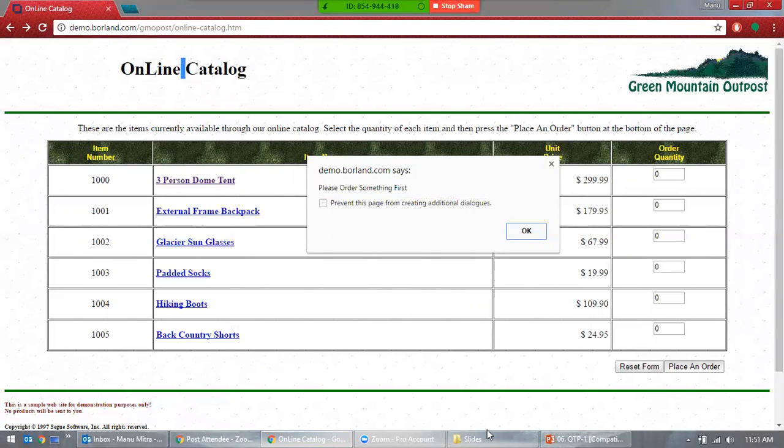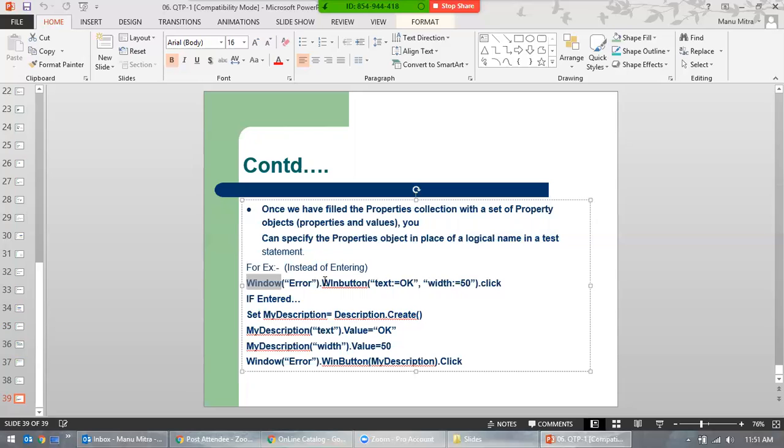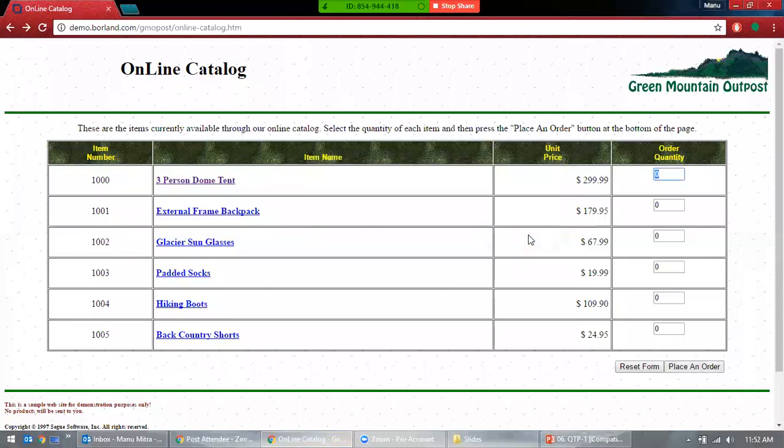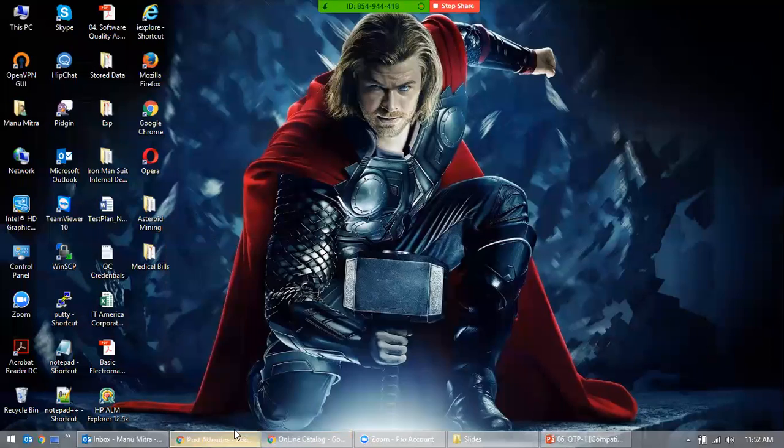What it's trying to say is WinButton text. That means this is a button, right? And its text property has the value Click on OK. So this is a property and this is a value. What is the width? This button knows the width, and it has dot click. Luckily we have the same button name. In width 50, this button width is 50, it says. And what you're trying to do is dot click, which means I want to click this. So that's the code.